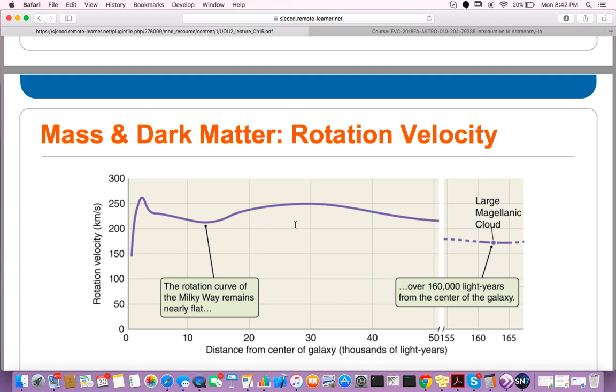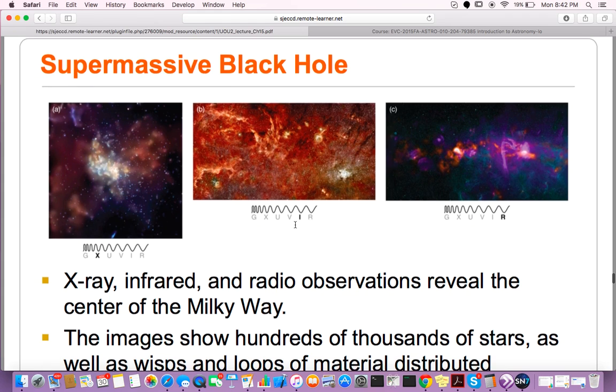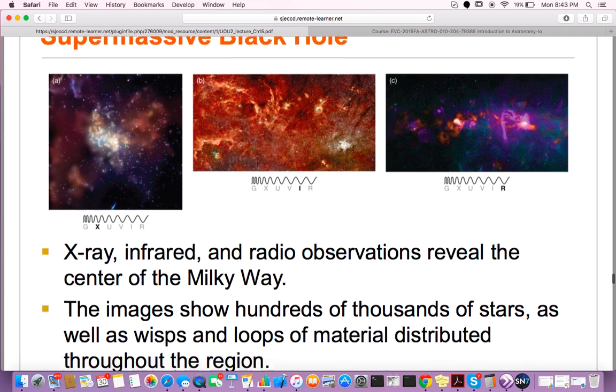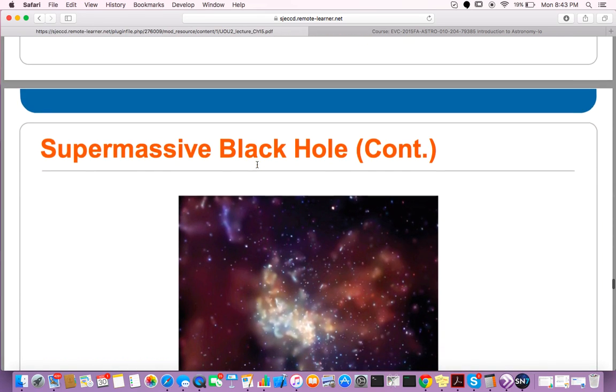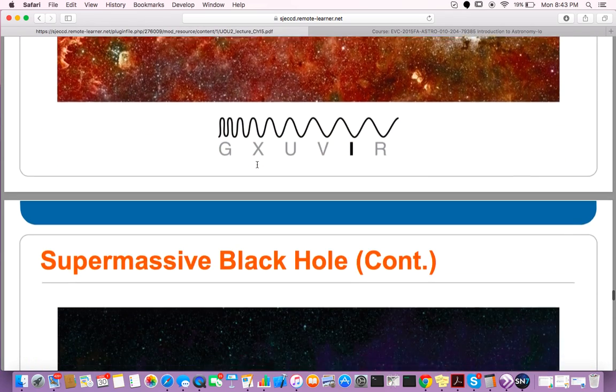And to explain that, to create a model that explains this rotational curve, we must input dark matter in our galaxy. Now, we finished this chapter emphasizing that in the core of our galaxy, as well as in the core of any major galaxy, there lies a black hole. In fact, a supermassive black hole is not just a black hole. In the case of our galaxy, it has a few million solar masses. So it's quite a black hole, if you think.